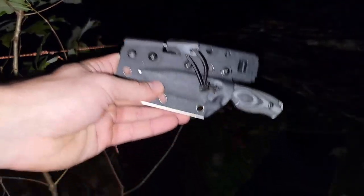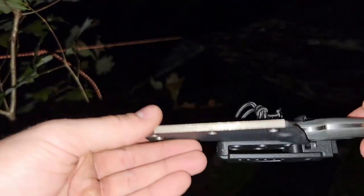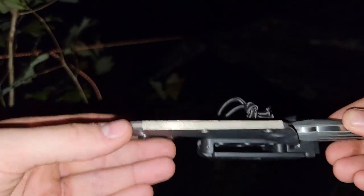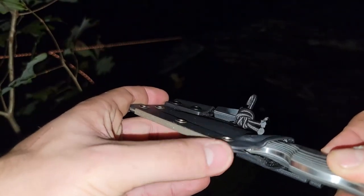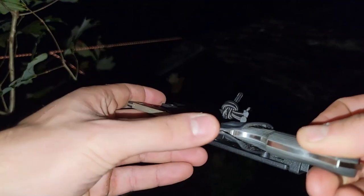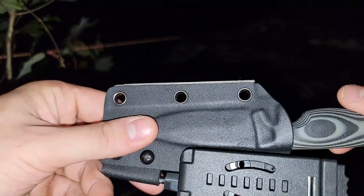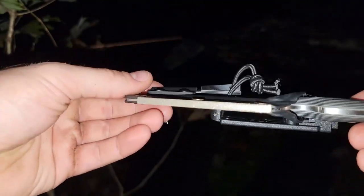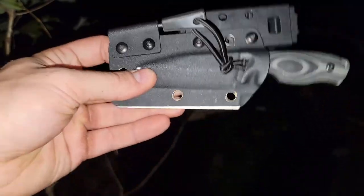Oh yeah, guys, one more thing I wanted to mention is this Holtzman knife. I'm taking it off before I go to bed, because one thing to note that I forgot to mention, it has a sharpening stone along the edge, and the bottom corners of that are very squared off, so they're kind of sharp. If you're in a sleeping bag or a wool blanket or something, they could potentially tear a hole, or at the very least, kind of screw with the threads of the material. So I would recommend making sure that you remove that before you bed down.